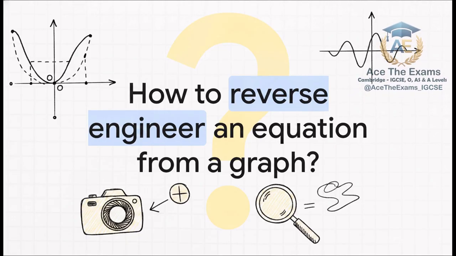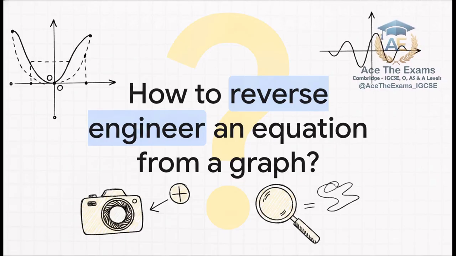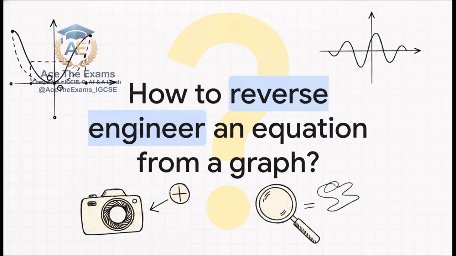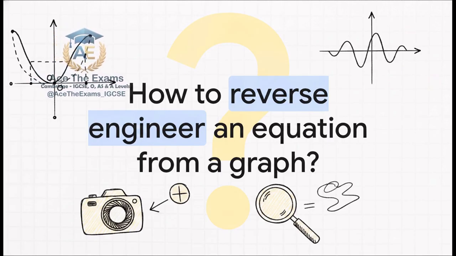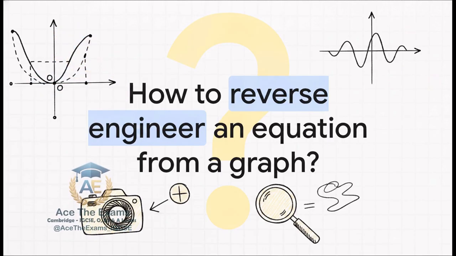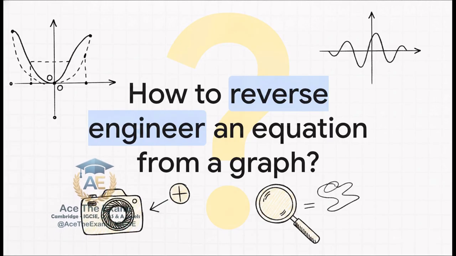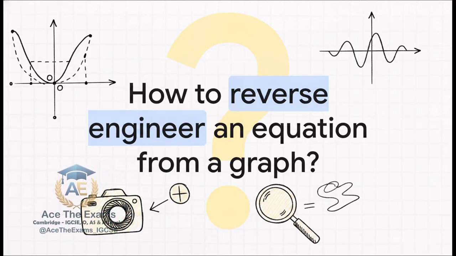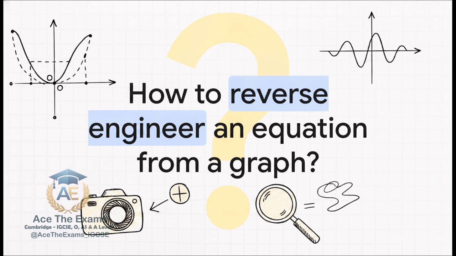that created it? Well, today's explainer completely flips the usual script. Instead of drawing a graph from an equation like you normally would, we are going to use specific visual clues, things like intercepts, vertices, and asymptotes, to literally unmask the true identity of the function. It is all about decoding the shapes. And once you learn how to read those shapes, it's actually incredibly satisfying. It's like seeing the matrix.